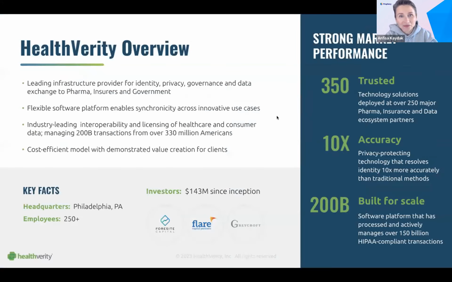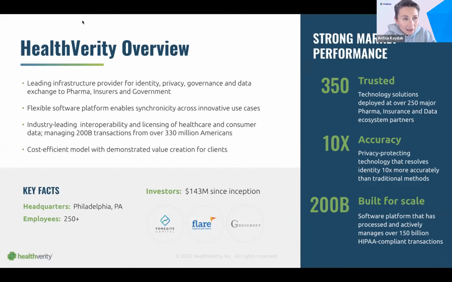Next slide, please. It's a couple of slides overview of what HealthVerity is doing. So HealthVerity headquarters is located in Philadelphia, and we currently have about 250 employees, and probably half of the engineers work remotely across the US. We practice a mixed approach. We have people working remotely, people working on site, and we're trying to accommodate the new reality as we move into it.